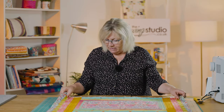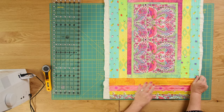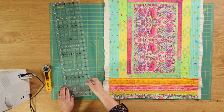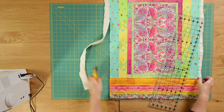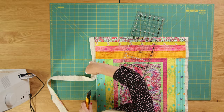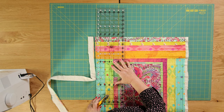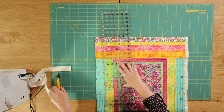You can quilt it however you want. When you've done that, you trim it up like you would trim any other quilt. I'm just going to trim back my wadding — we haven't quite gone through there; maybe it's time for a new blade at the end of the project.